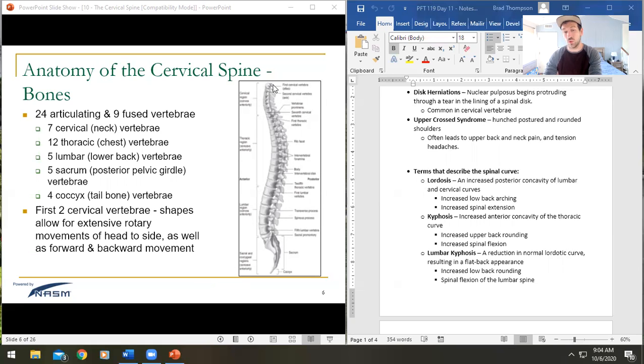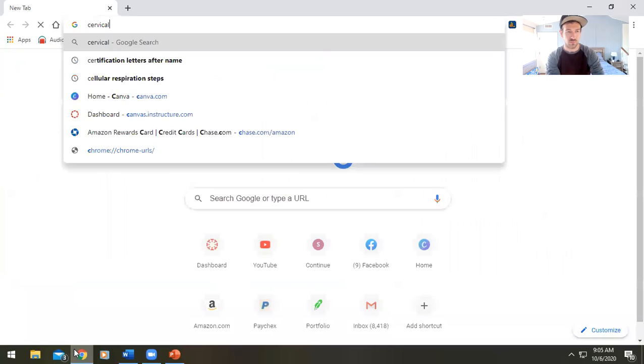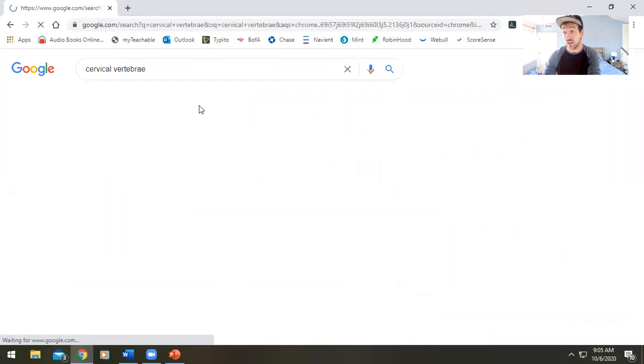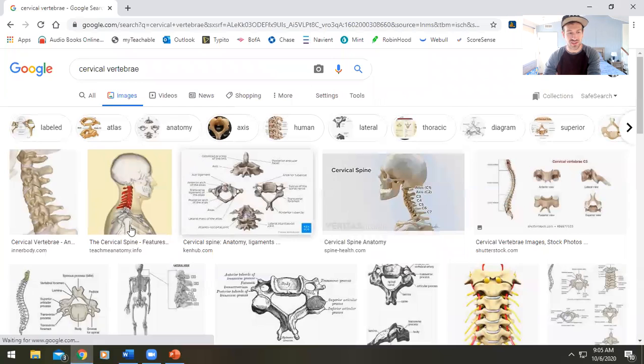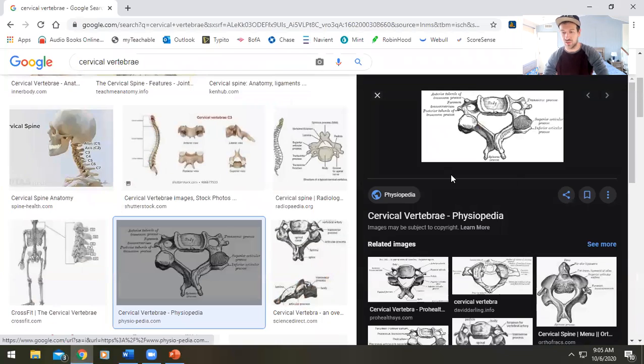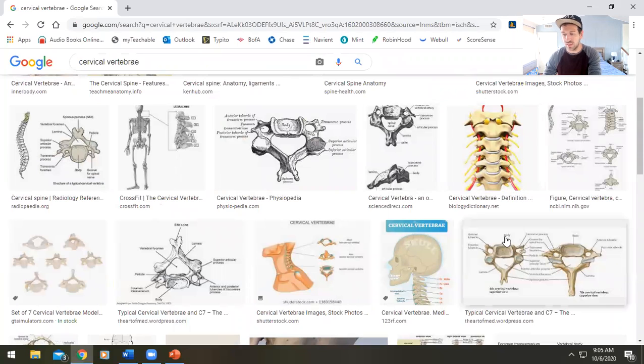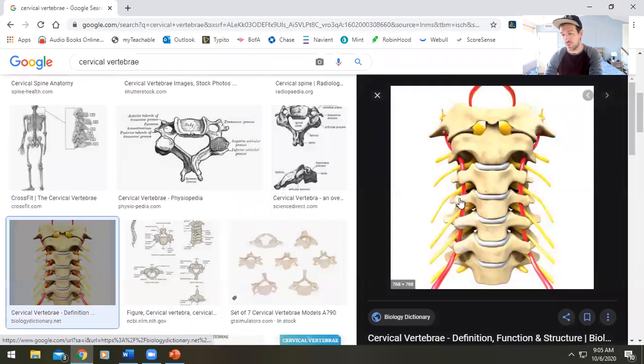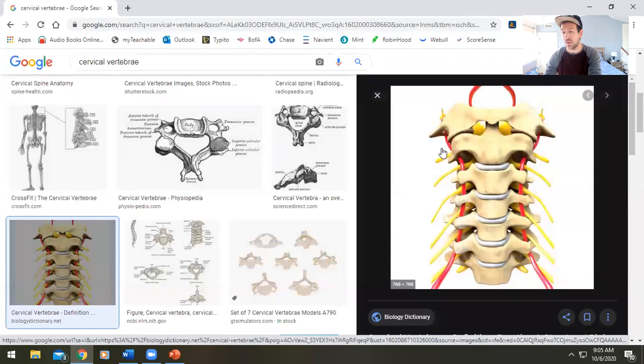What's kind of cool is the first two cervical vertebrae, the ones at the very top, because they're actually pretty special. If you look at all your cervical vertebrae, they look kind of like any other vertebra, with the same classic bony processes as the other ones. But these upper two are special. This very top one is called your atlas vertebra, and the bottom one is called your axis vertebra. You'll notice there's a little gap here.